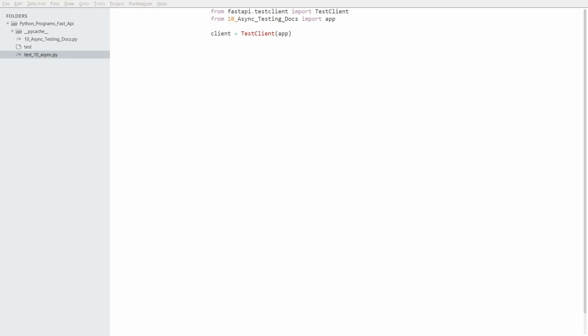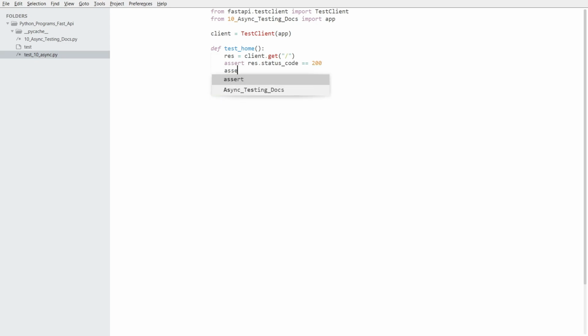To write a unit test, we'll define a function test_home, and we'll say res is equal to client.get. We say assert res.status_code == 200.